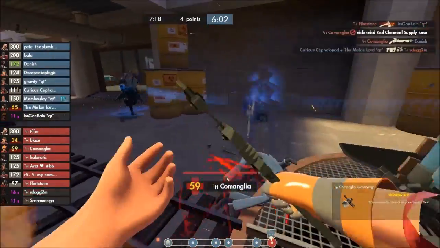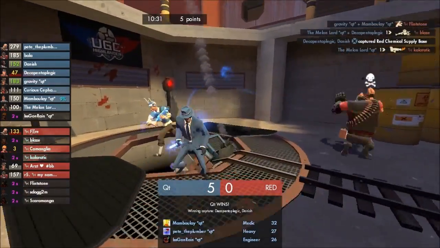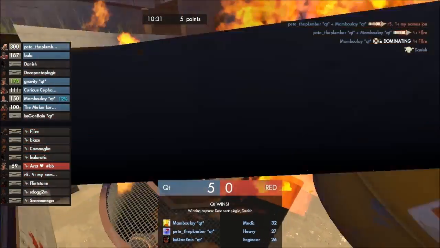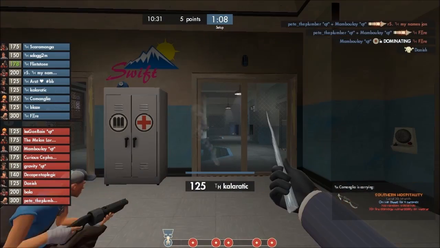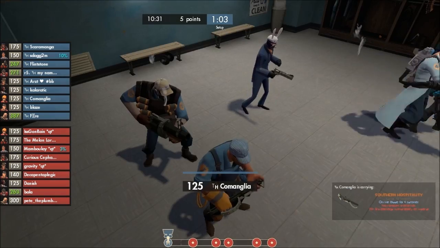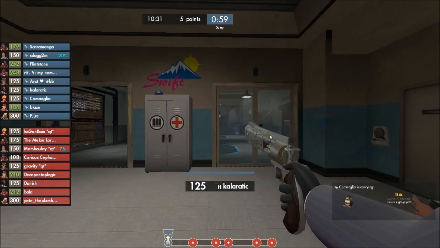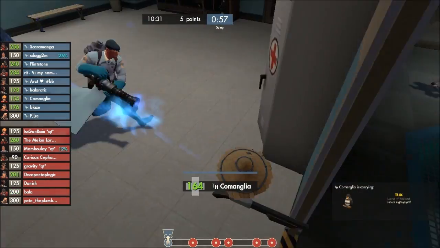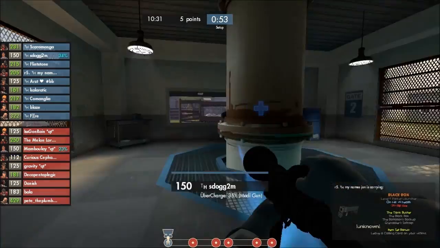He's got that Southern Hospitality out. Just start swinging that, dude. Just start swinging it. Not going to be able to defend the cart by himself, and Cuties will capture in 10 minutes and 31 seconds. See if Comanglia stays on the Southern Hospitality. He is not. But he does have Tux. Oh, now he's invisible. Okay, well, there you go, I guess.